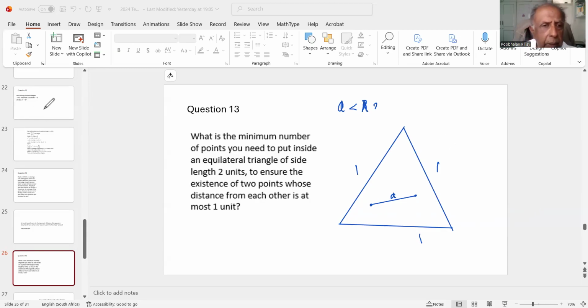Now I can prove it. It's just meant for the better students here. So try to follow my argument. What I do is I extend this line to meet the sides. This d is less than this because we extended it. So d is less than this full line here.